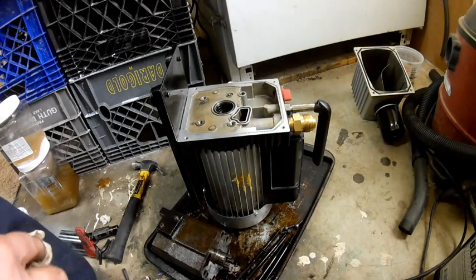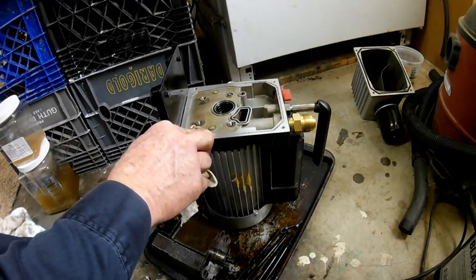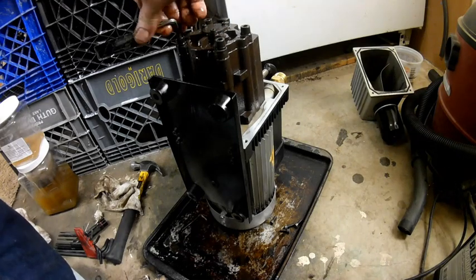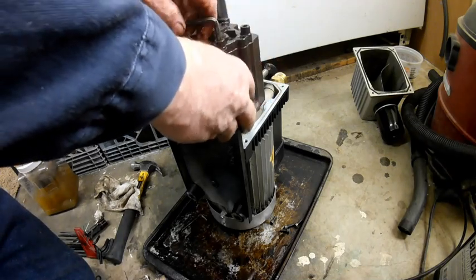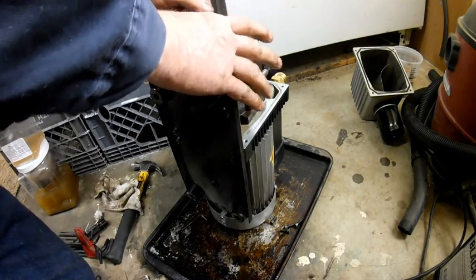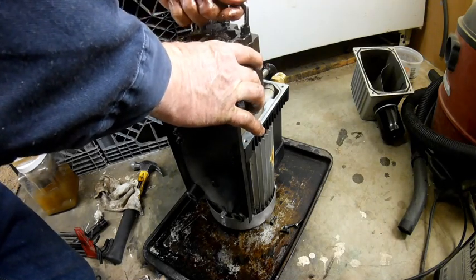I can't find any problems here, so I'm going to have to go on to the actual plumbing inside the freeze dryer and see if I can find any issues there. As you're tightening this back up, don't tighten one bolt all the way at the same time — kind of jump back and forth. Some people refer to it as a star pattern. Although I only have four cap screws and can't do a true star pattern, just go back and forth and make each one a little bit tighter.